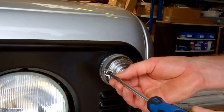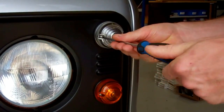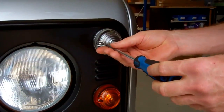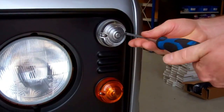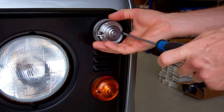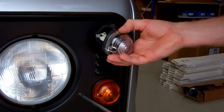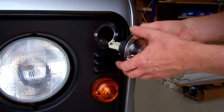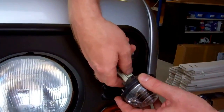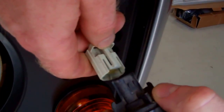You've got to remove the side lighting indicator here because these screws screw through the side light into the rear and actually hold on the rear cowling. When you move those, you've got this connector — push down in the middle here, or at the back here — and that releases the grip of the connector.